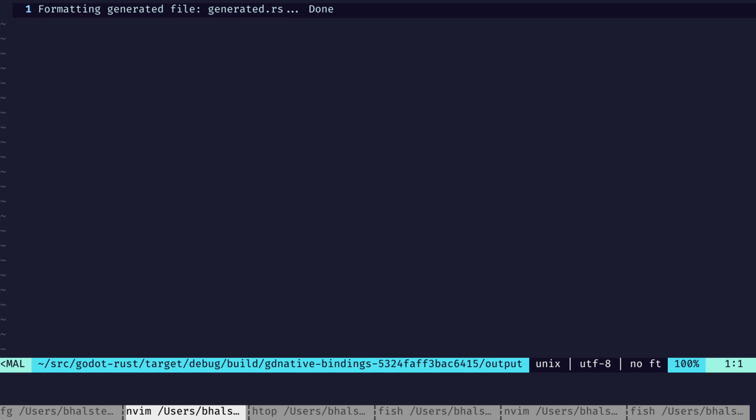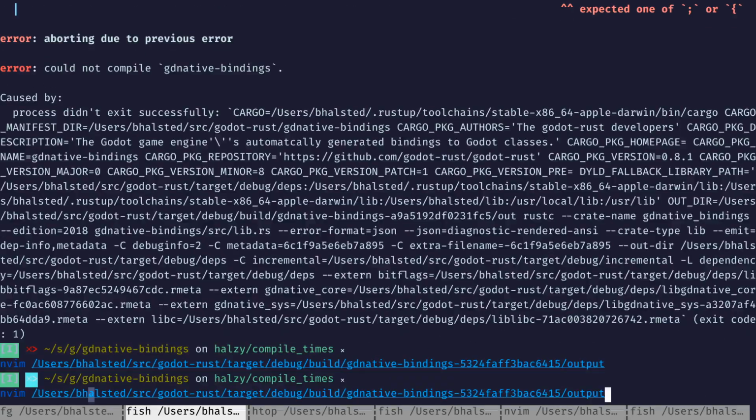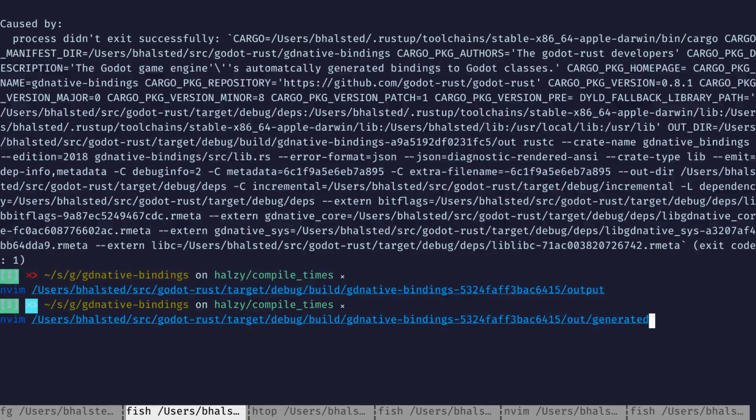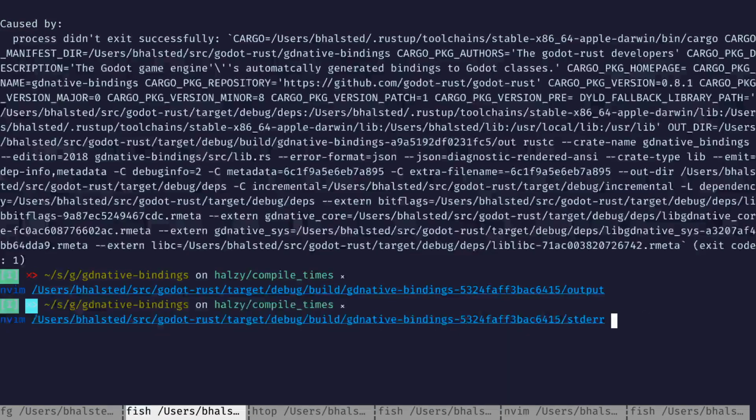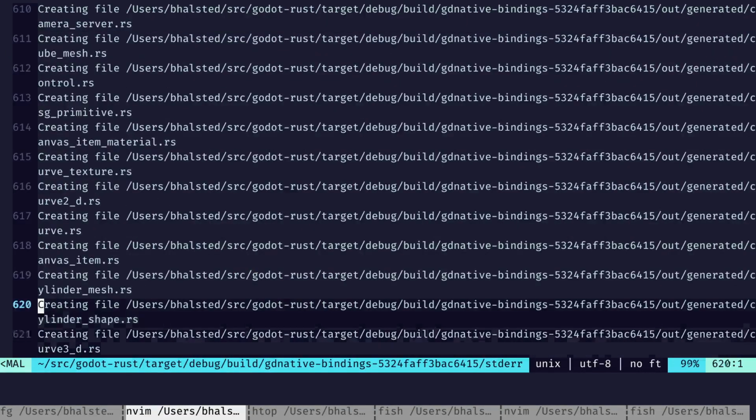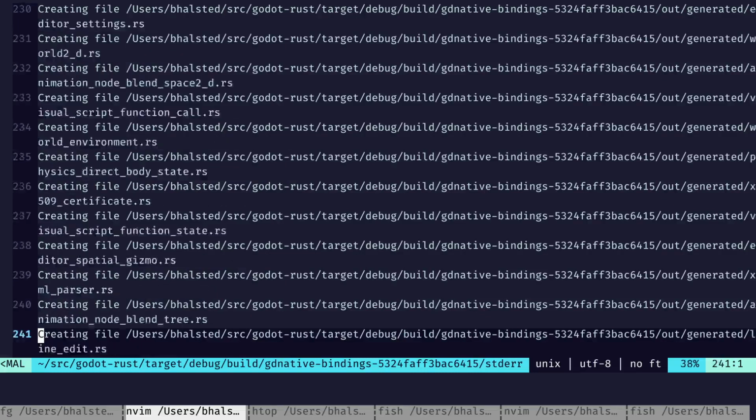Oh, it just says formatting. The output file is fairly anticlimactic. All right, just a moment. Where? Oh, I see a standard error. Oh, that's nice.